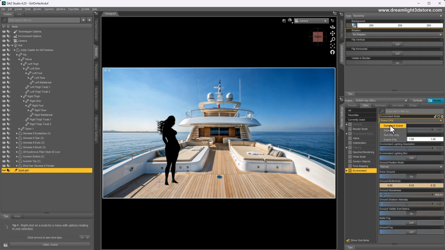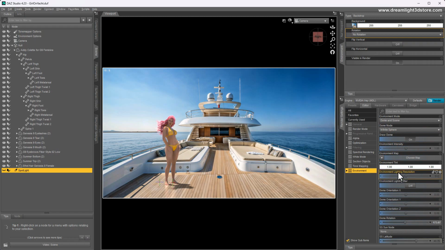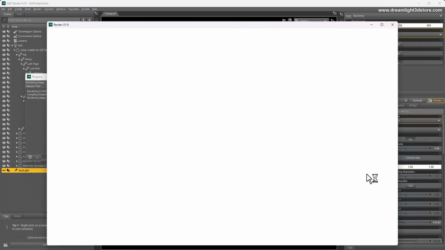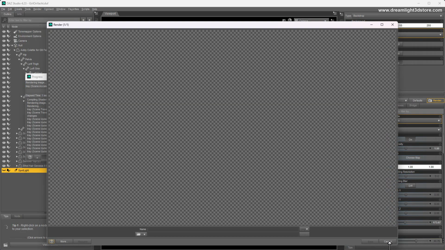All right. Next, we're gonna remove that light and render instead. Go back here, dome and scene, and we're gonna turn off the sunlight. So down here on the sun disk intensity, I'm gonna enter 0. I can maybe punch it a little bit more. That is now the sky component of the environmental lighting system in DAZ, right? I'm gonna render that out.